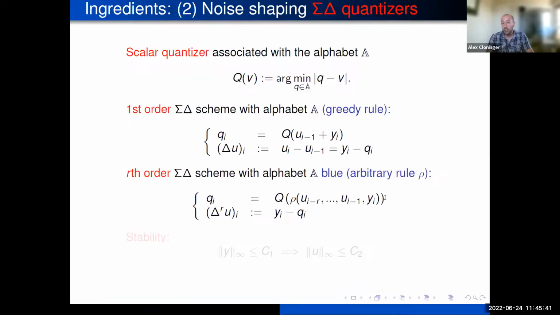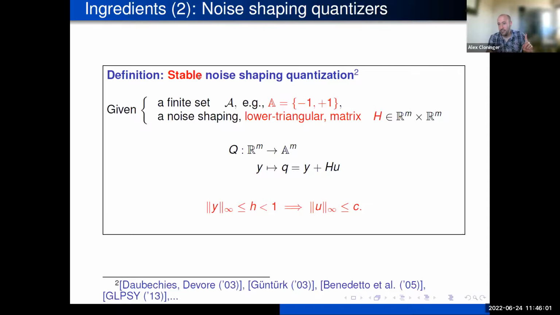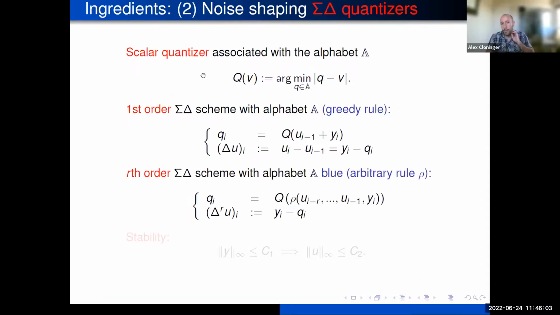And I'm going to talk about a particular version of this called a sigma delta quantizer. When you think of binarizing vectors, probably the first thing you think of is just rounding. If the number's positive, I assign it a 1. If it's negative, I assign it a -1. Scalar quantizers are brutal. They are not stable quantizers. But we can still define it, right? You just round to the nearest bit.